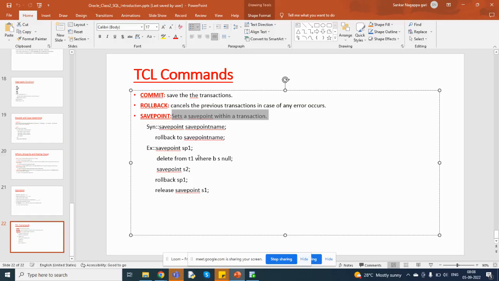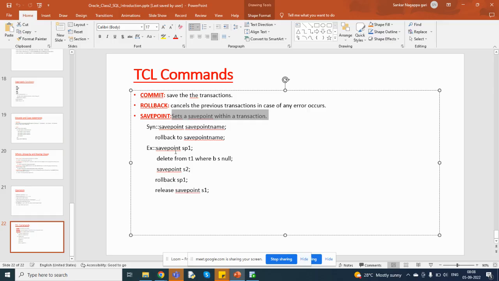Now you are understanding, right, what savepoint means. Till today's EOD, I am saving the records in that place. Now I can change my word from day to time. Every 5 minutes I will specify the time.